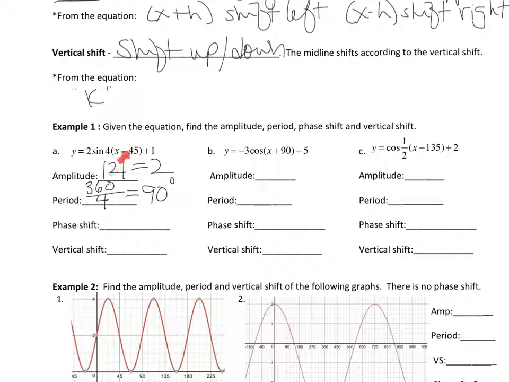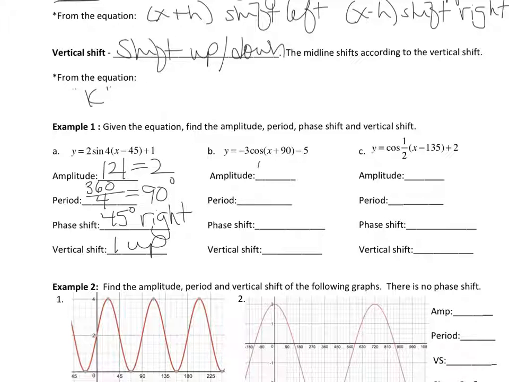The phase shift is what's inside here in parentheses with the x. That's our value of h. The value outside the parentheses is our value of k. So from this, I see a phase shift, a horizontal shift of 45 degrees, and because there's a minus sign, I'm going to do the opposite, and I know that's going to the right. The vertical shift, the k value is 1, it's plus 1, so the vertical shift is 1 unit up. Okay, similar with the next example, here our value of a is -3.